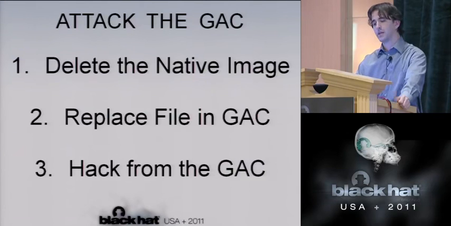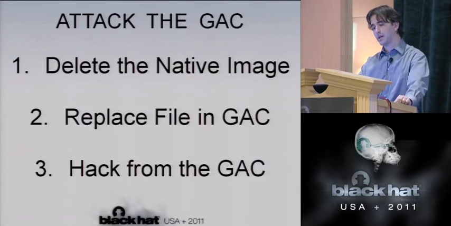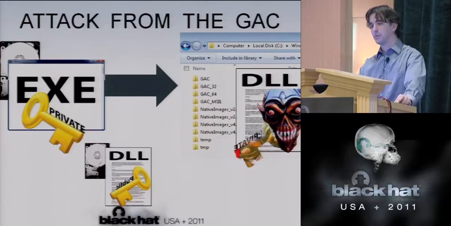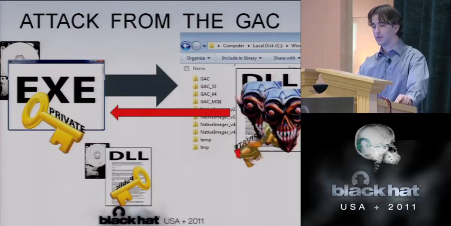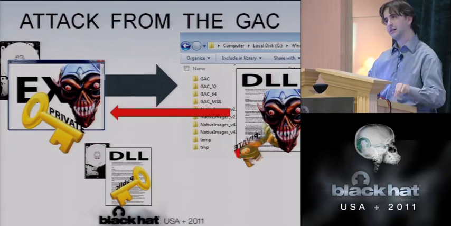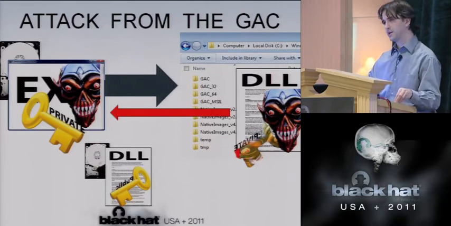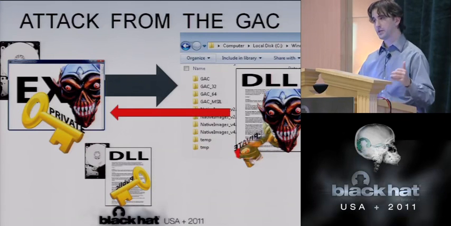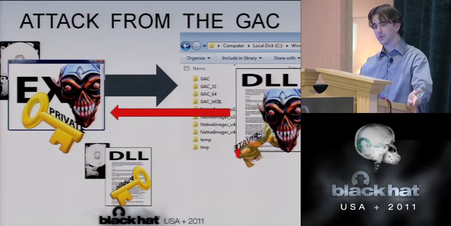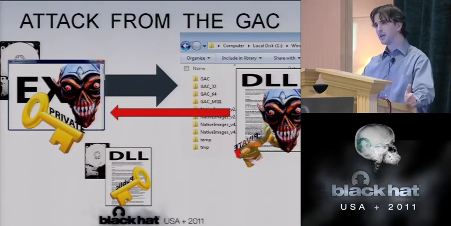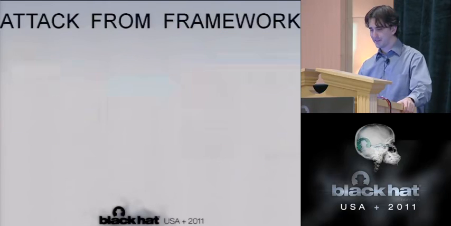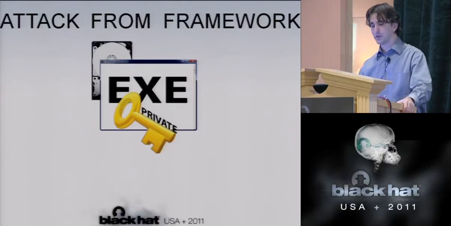You want to delete the native image, replace your target in the GAC, and then you can hack your target from the GAC, because you delete your native image, you put your infected malicious code in the GAC, and then you run it. And this is nice because someone will look at their directory and say, okay, everything's whitelisted, everything hashes, everything's good, but it's not actually running out of the directory, it's running out of the GAC. So you can infect a machine and all of the DLLs will be perfect. And it's a nice little trick that will slow down a lot of people trying to decompile what you're doing.